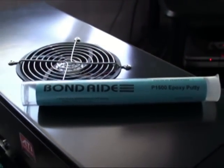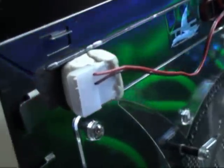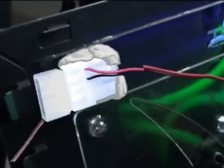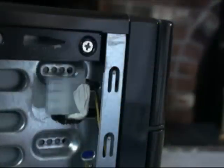Essentially what you do here is trap each of the connectors into their own separate blobs of putty, taking care to leave the connecting ends bare, of course. I started by pressing a block of netted putty on the panel. With both male and female ends joined together, I pressed the female part neatly into the putty and then pushed as much of the putty over the connector to trap it in. I picked this spot on the panel because it didn't interfere with anything and also lined up with an ideal spot on the chassis to attach the male connector.